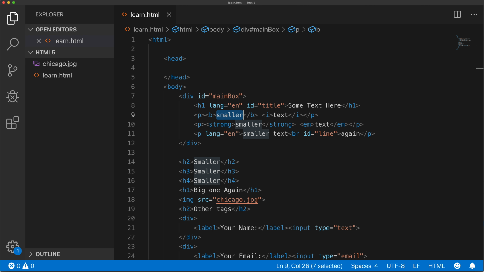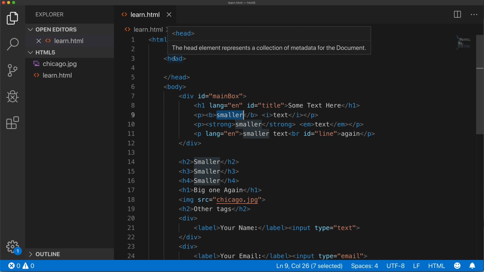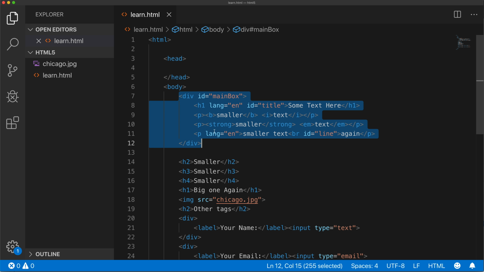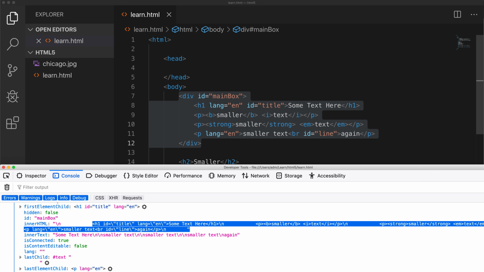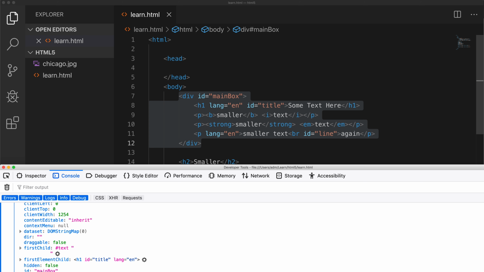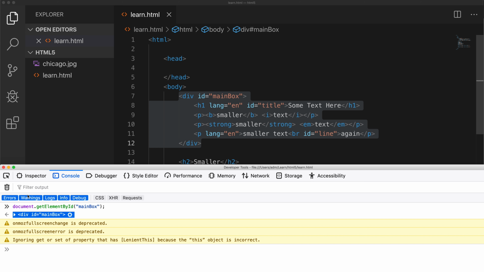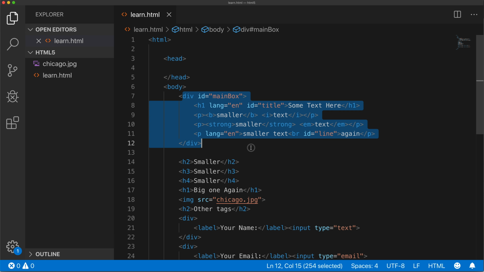I will probably a lot of times just say element referring to a tag, or say tag referring to an element. But there is a technical difference between the two, because the tag is just, see, this is the tag. So for example, this div is the tag. The element is this thing, including all the stuff in it. So when you're getting element by ID using this JavaScript search, you're basically getting that entire thing, including everything that's inside, all of this.